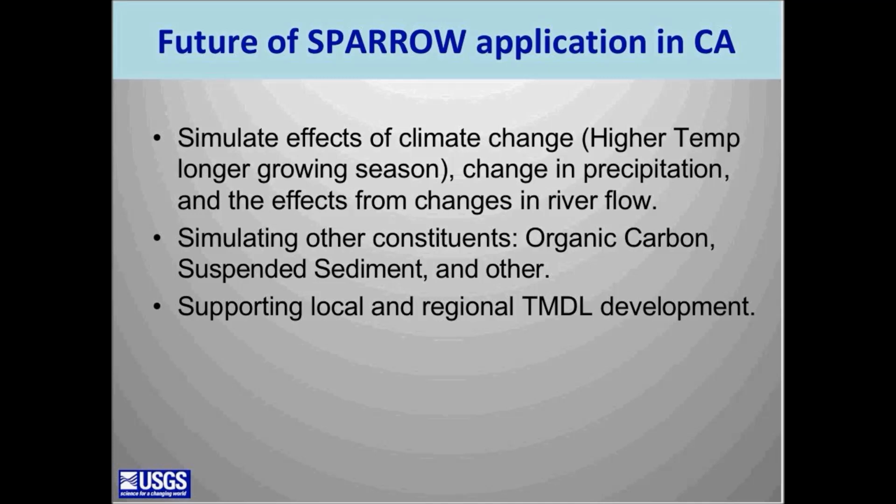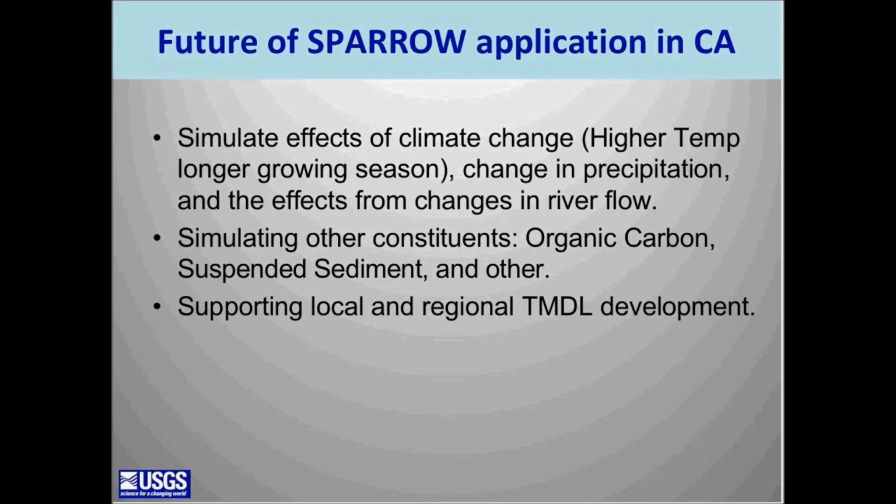And then hopefully what we could do with this is use this as a tool to do some other research in the state. I mentioned a few of these different things here. What happens with the effects of climate change in California? For example, if temperatures change, we have a longer growing season. If farmers grow from a single crop to a double crop, what effect would that have on the delivery of nitrogen and phosphorus to streams? How that would affect the Bay Delta by having this increased load, if there is an increased load in nitrogen and phosphorus.